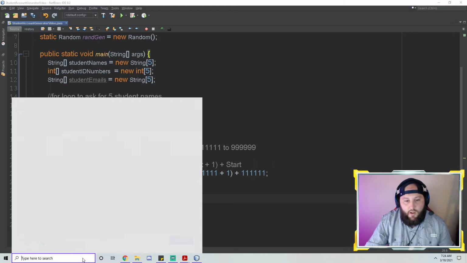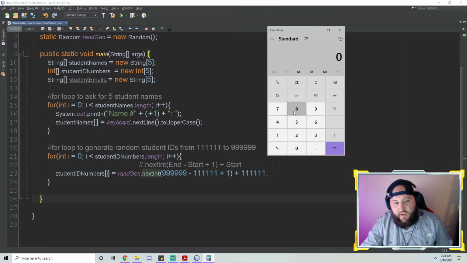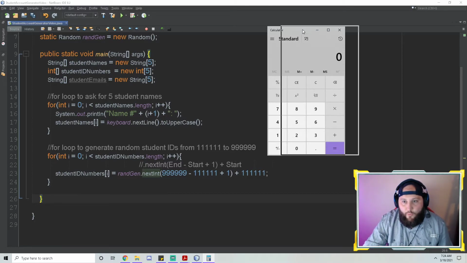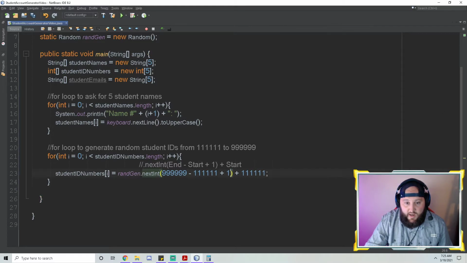But let's simplify. So break out this bad boy, the old Windows calculator, been going strong since like 1982. Alright, so 999,999 minus 111,111 plus 1 is 888,889.